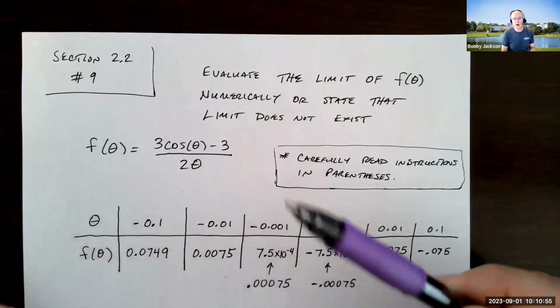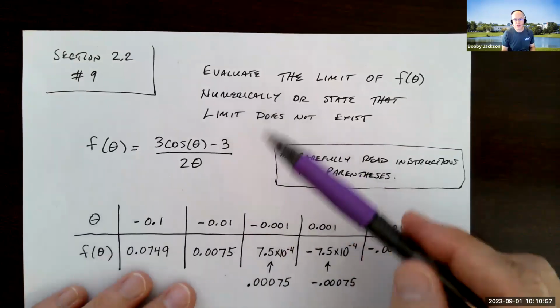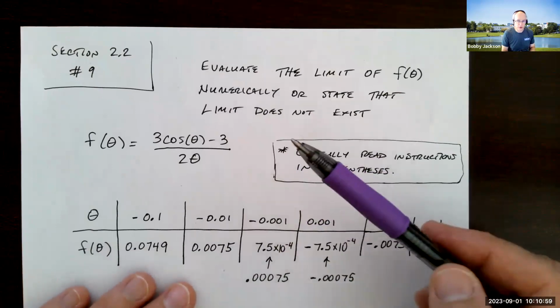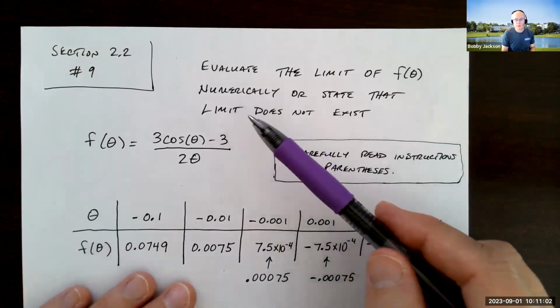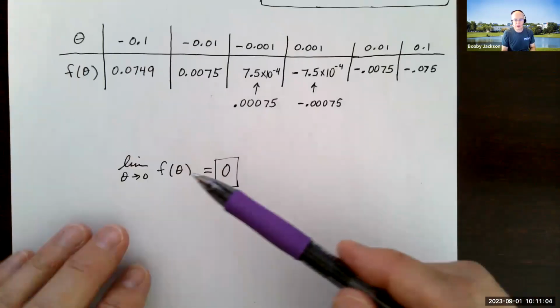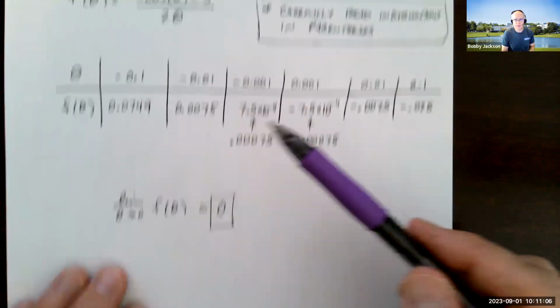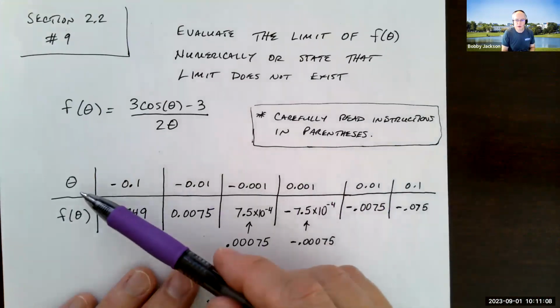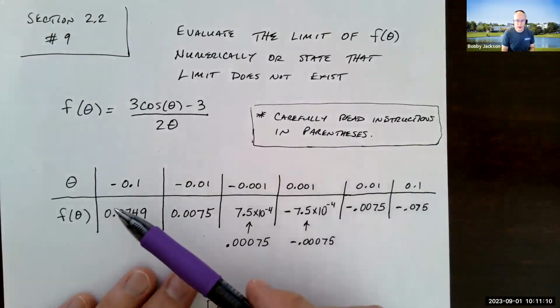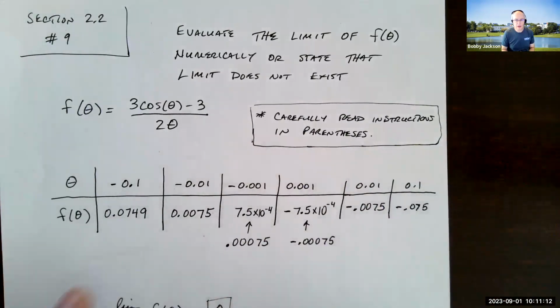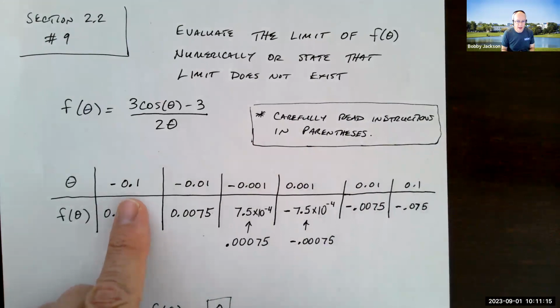Fill in. Other times you will have to construct your own table. So we're looking at the limit down here as theta goes to 0. Okay, so what I do is I construct a table and I look at the limit from the left and from the right as theta gets close to 0.